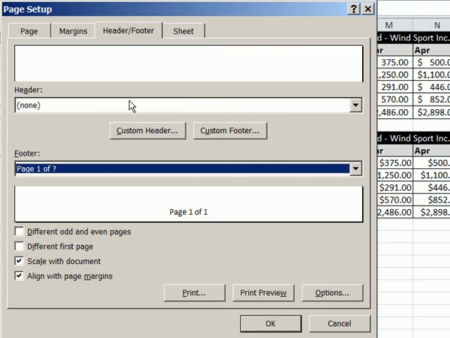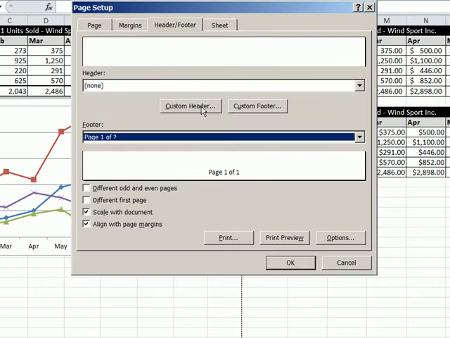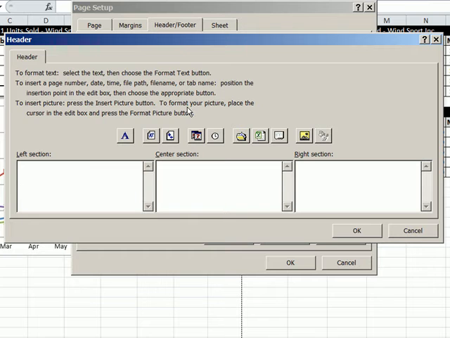It shows up here. Now, footer, header. The one we're going to use doesn't have a built-in one, so we click Custom. And this will open up a new dialog box. There are 3 sections to a header or a footer, and these buttons up here are awesome. You can point to one and say, oh, that's a date, time, file path.